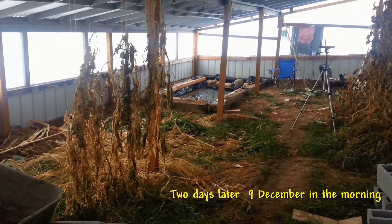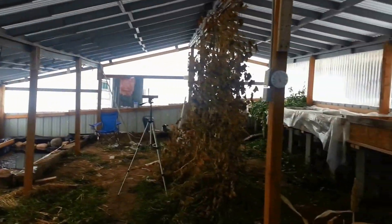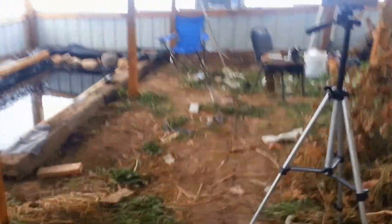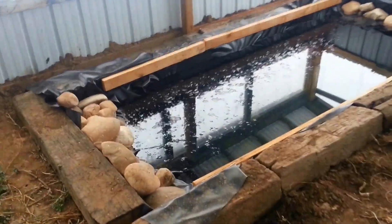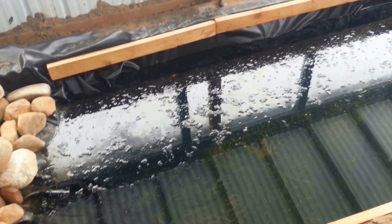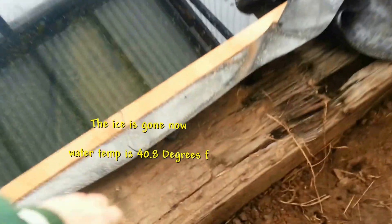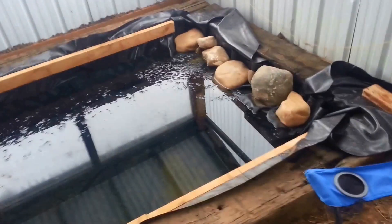It's 9 December here. Let's take a look at the greenhouse. It's kind of dark in here because the roof is covered with snow right now — we had a snowstorm. It warmed up a little bit last night, and you can see inside here it's about 30 degrees. Let's see how the pond is. If you remember yesterday there was a little skin of ice on top, just a tiny bit. Now it's gone, but there are a few little chunks floating around. The temperature is 40.8 degrees — it's holding at 40.8.